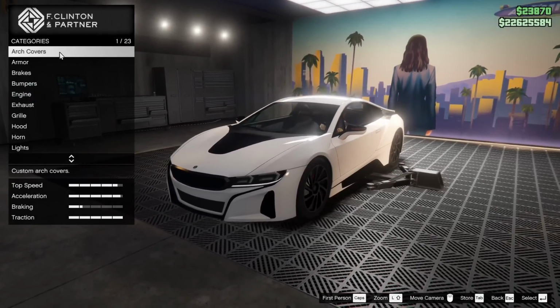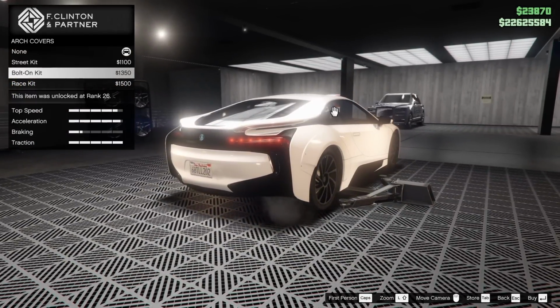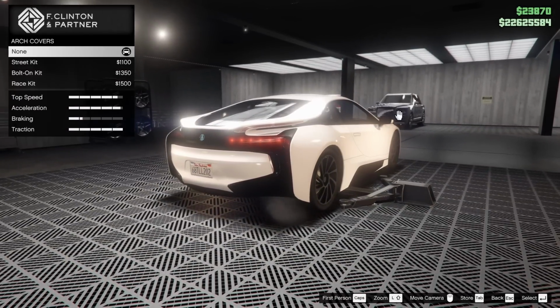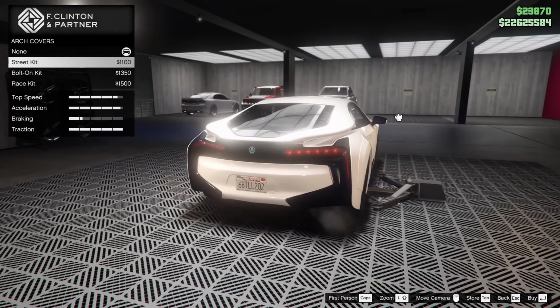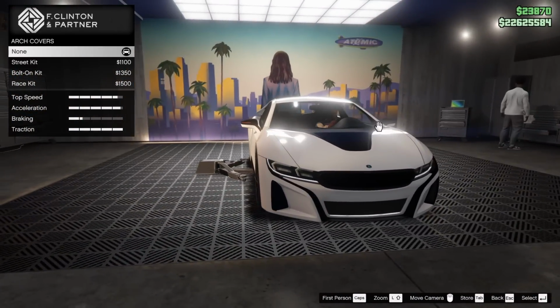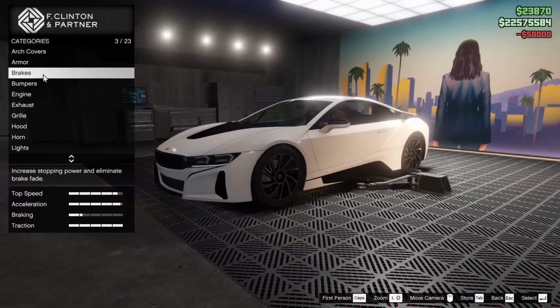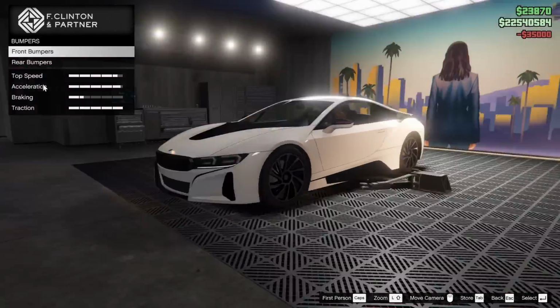But anyways, we're going to be customizing this thing. Let's go ahead and get right into it with the arch covers. Arch covers is the first option, kind of cool. I'm not a big fan of it, honestly. I don't really think it looks that awesome on this car in particular, so I'm going to leave it off for right now. But we will go up on the armor for sure. The brakes as well, we'll go all the way up on those.